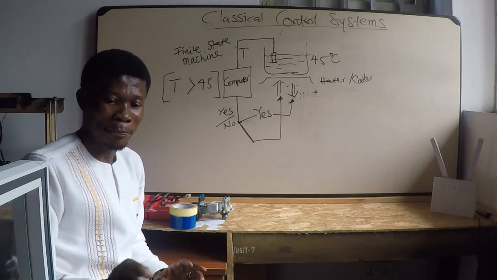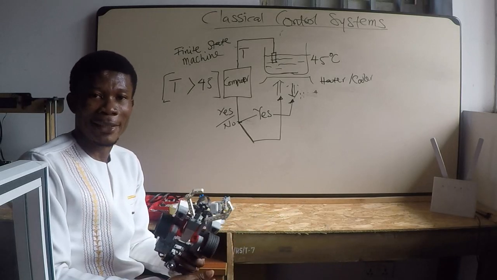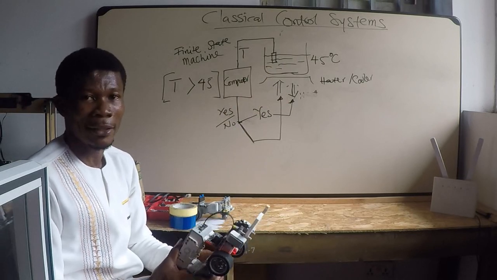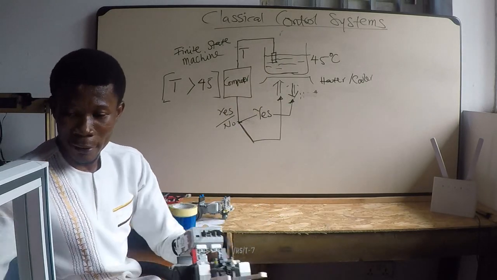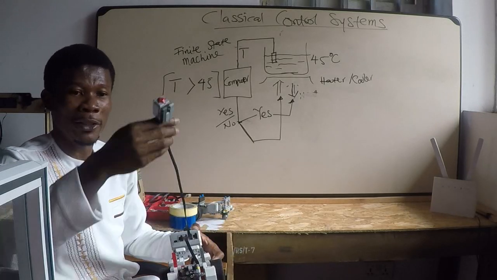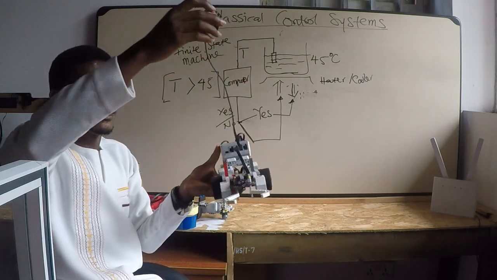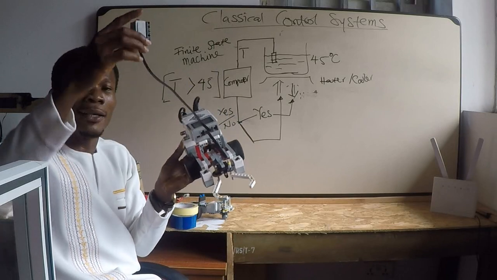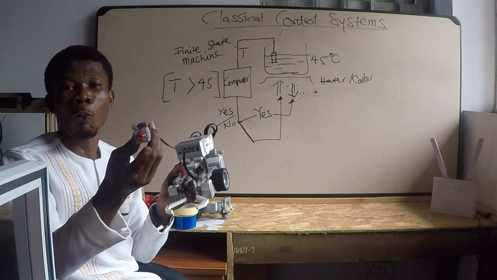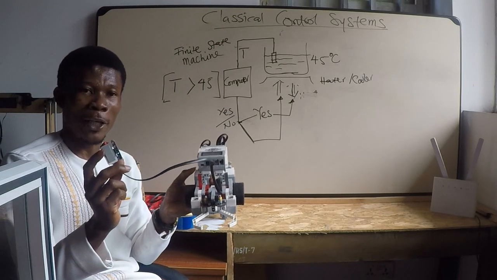I hope you understand. The next lesson is going to be a programming session. I'm going to demonstrate how to program a simple finite state machine for this mini robot I have here. I will connect a touch sensor to this robot, and then we program a simple finite state machine such that the robot is either in the moving forward state or the moving backward state, depending on whether the touch sensor is pressed or not. That would be our first program.